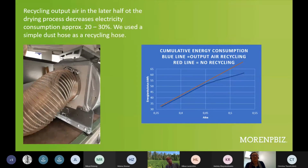However, we have tested this machine on the farms, both in Sweden and in Finland, or actually in companies, drying parsley, chives and so on, many products. And the comments of the companies have been actually quite good. But we could not test the functioning of the machine on farms, so we had to do it in the lab.